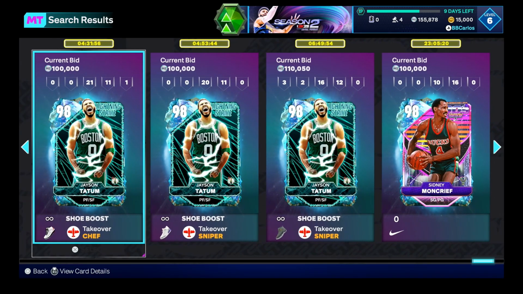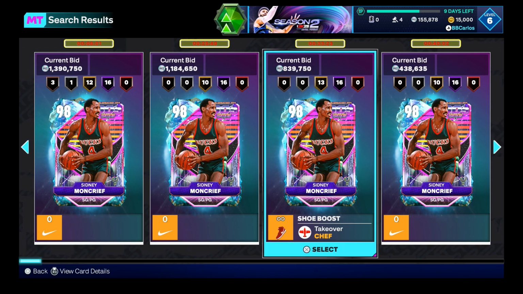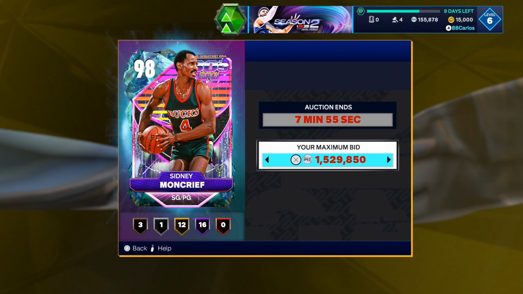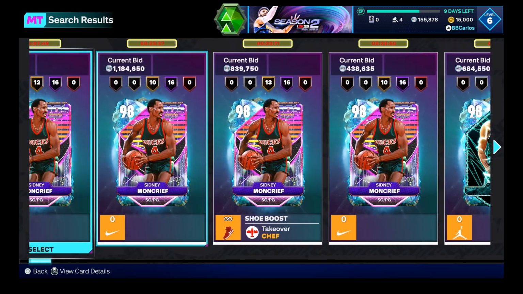Because we got to talk about one of the worst things that 2K has added, as well as something that has been a problem every single year in MyTeam. And I feel like if 2K were to fix this, it would make MyTeam more enjoyable, because obviously at the moment, if you were to take a look at the new Galaxy Opals that 2K has been releasing, and they're going to keep releasing more, by the way, you can see over 1 million MT for these cards. And so your average person is not able to get these players.